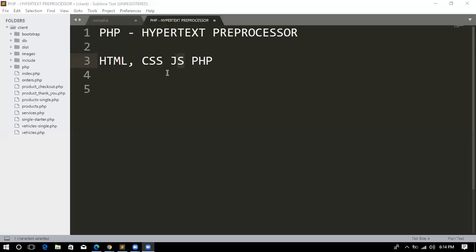And we can use PHP to collect form data. So we've used HTML and CSS plus JavaScript to design a nice form to collect information from the users. We can use PHP to receive the information that the person enters, then process it.